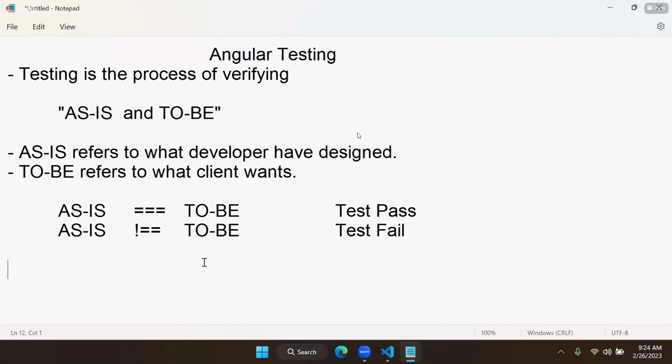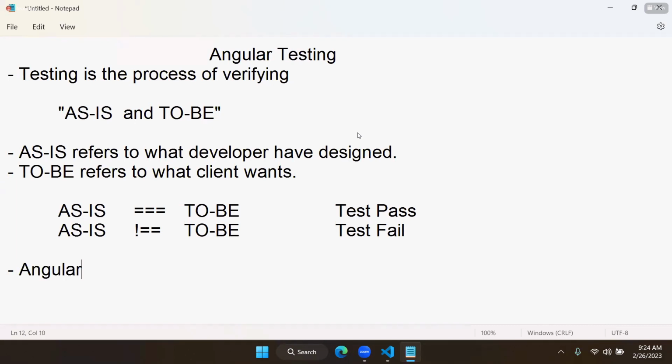How do we know whether a test is pass or fail? For that you need to learn a testing framework. There are various testing frameworks. Every technology like Java, .NET, PHP uses various testing frameworks.